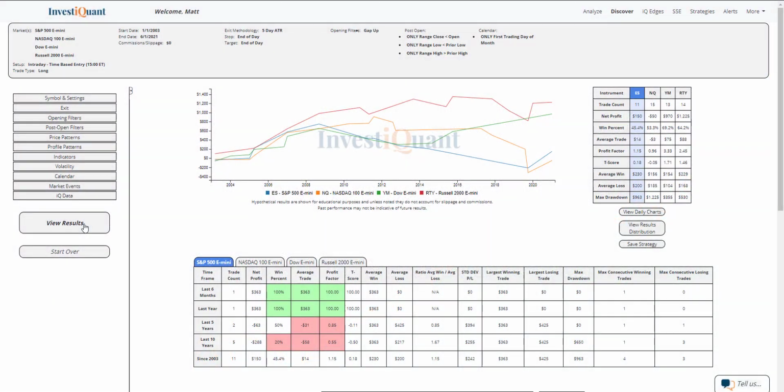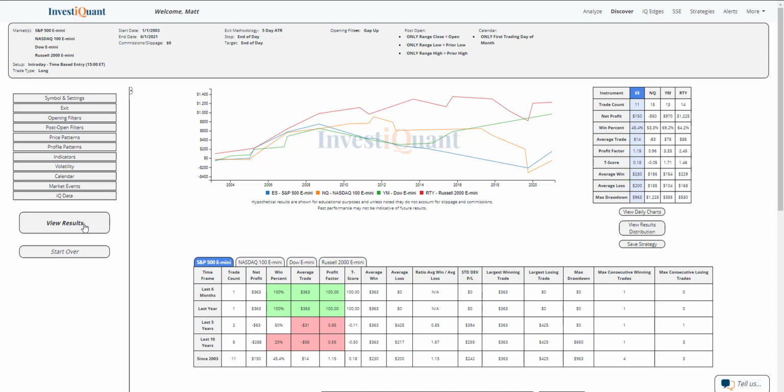And here we go. These are the results based upon entering the market long at 3 p.m. Eastern Time and exiting at the close, which is 4:15 p.m. Eastern Time. When you gap up on the first trading day of the month, and then at 3 p.m. Eastern Time, you have a red outside day forming. So it's got a higher daily high, a lower daily low, and you're trading below the open. Historically, only 11 samples in the S&P dating back to 2003, so extremely rare here. Just for reference, the gap ups in the S&P have 140 samples historically.